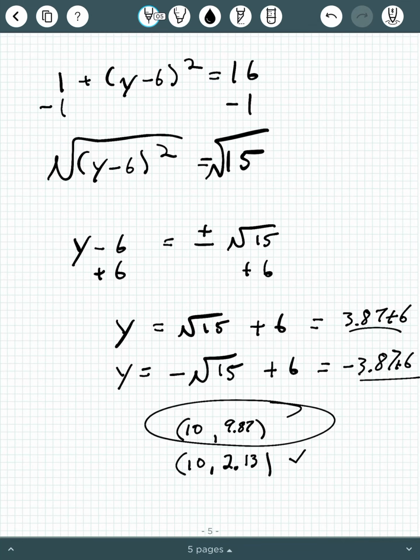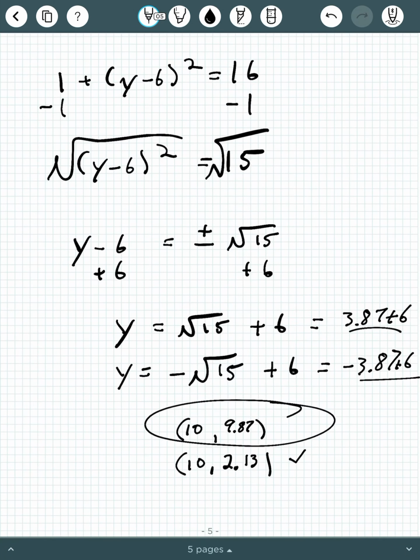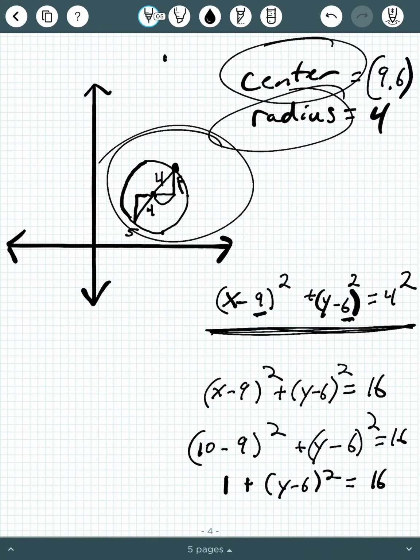This time it makes sense that both our y values are positive, because if you look where the circle's positioned, you won't have negative y values ever. So that's not an issue that it didn't look exactly like the last one. But there you have two good examples working through circles. You can always identify the center of the circle by looking at what is added or subtracted inside the parentheses with x and y. And you can always identify the radius as the square root, or what's being squared, on the other side of the equation. So there's a great connection with the Pythagorean theorem to the equations of circles.